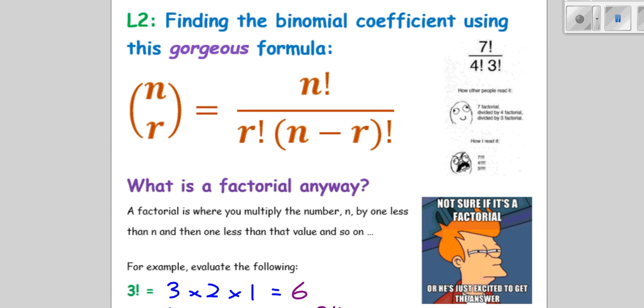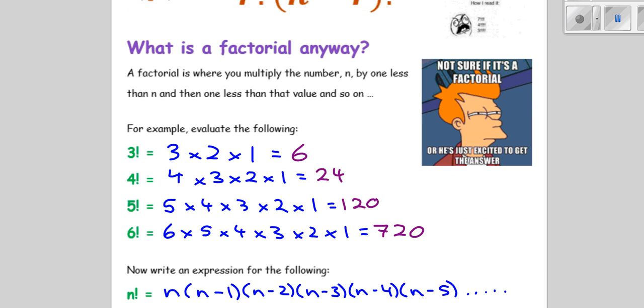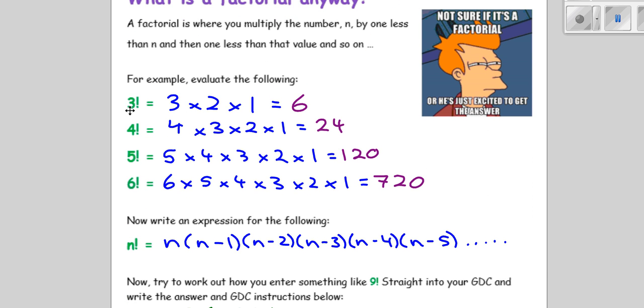This might be important. We were just practicing what factorials are to begin with. 6 factorial is 6 times 5 times and so on, which is 720. This is an important thing for today's lesson as well. N factorial would be n multiplied by its previous term, n minus 1, then n minus 2, and so on. That would be fine, because we don't know how big n is anyway. Maybe it's less than 5.